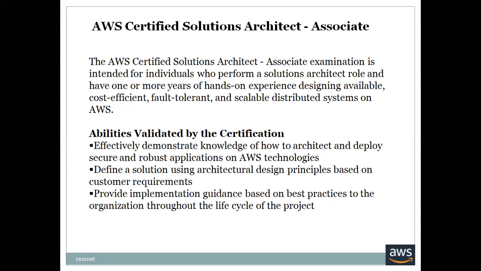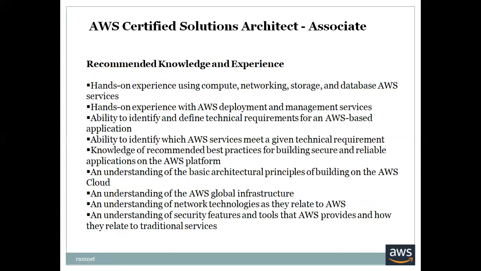The ability validated by the certification: effectively demonstrate the knowledge of how to architect and deploy secure and robust applications on AWS technologies. Define a solution using architectural design principles based on the customer requirements, providing implementation guidance based on best practices to the organization throughout the life cycle of the project. These are all validated.